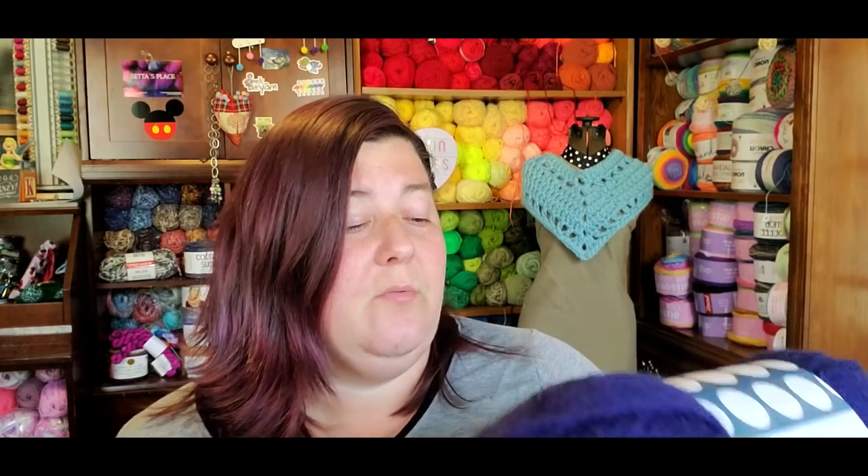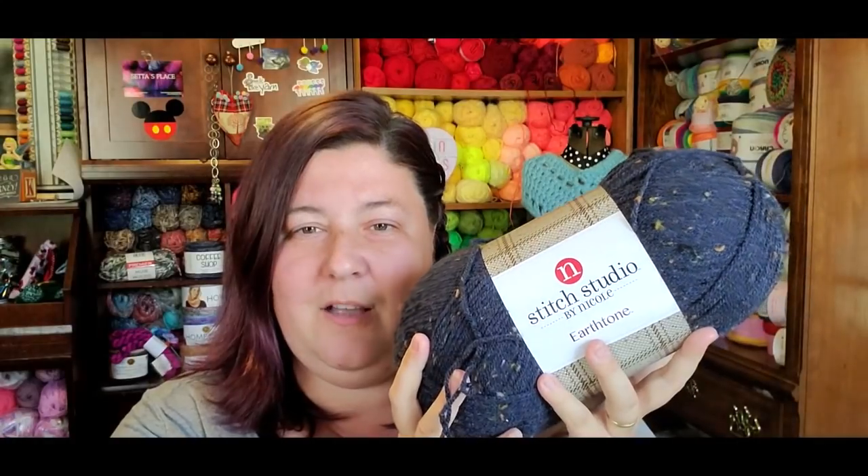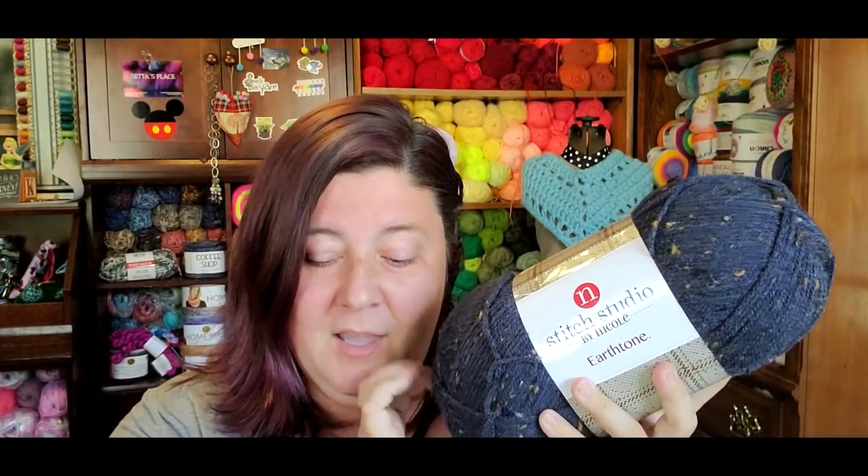So I got my one and only Bell yarn in navy. It is a super bulky six, machine wash gentle, tumble dry low, 100% acrylic, approximately 263 yards in a 300-gram ball. This yarn is still available on Premier's website but only in black, priced at $4.79. Michaels has sold out of all colors, but if you need super bulky black it's a really good yarn and won't be around for long.